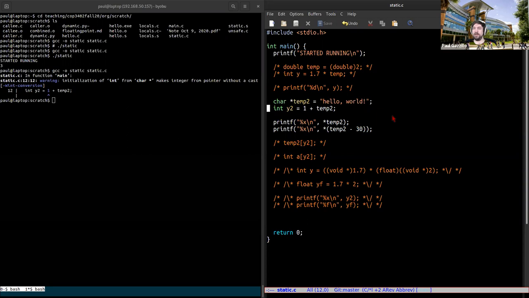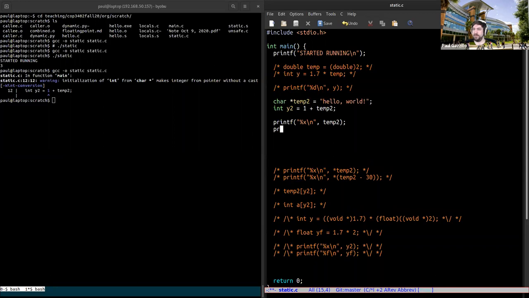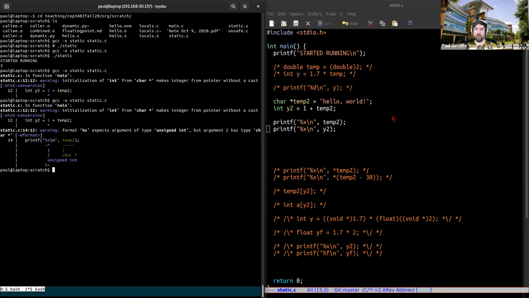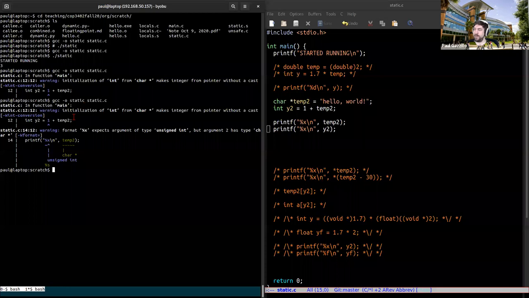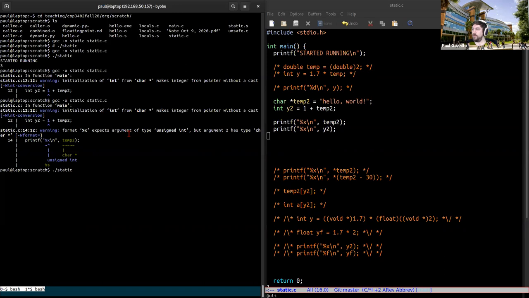But before we get to printing these things, let's just print the actual integer here. So this is just printing the hex value. Let me print the hex value of temp2, and let me print the hex value of y2. As we saw, we get a couple of warnings about this. Even though C's type system doesn't reject this, modern C compilers will at least do this type checking and give you a warning when there's this potential for an untrapped error. Recall, I'm printing the pointer itself, the address, and I'm printing the integer itself. So what do you think the output is going to be for this?